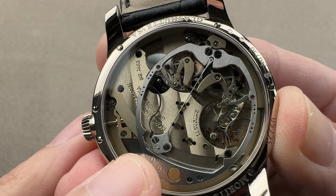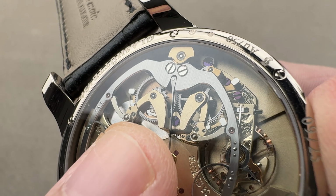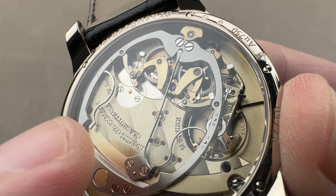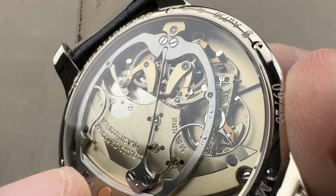So the way this works is we have this egg-shaped bumper. There's a precious metal mass on its end, and it rocks back and forth, and via a system of ratchets and lever arms, it winds the barrel, which enjoys a 72-hour power reserve, which is actually quite a bit more than a standard Moritz Grossmann. They're usually 42.